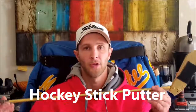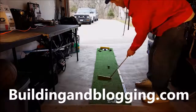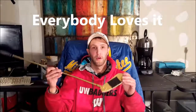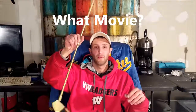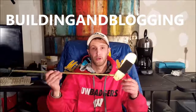Dolzine from Building and Blogging. I'm going to show you how to make a hockey stick putter. It's pretty easy and everyone loves this thing — it's pretty noticeable when it sticks out of your bag. Everyone who's seen the movie knows what it is and wants to take pictures with it and test it out. If you don't want to make one yourself you can always get it at my store.